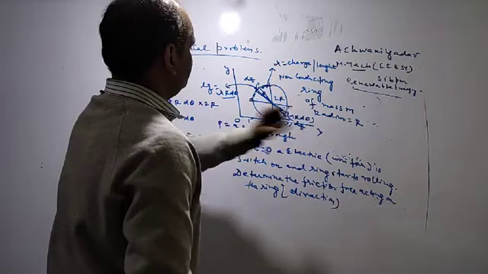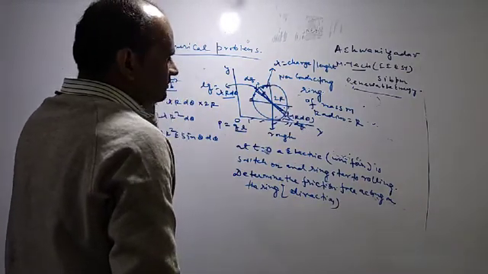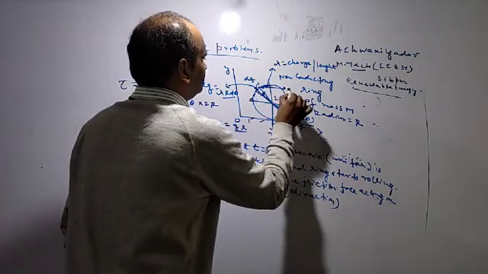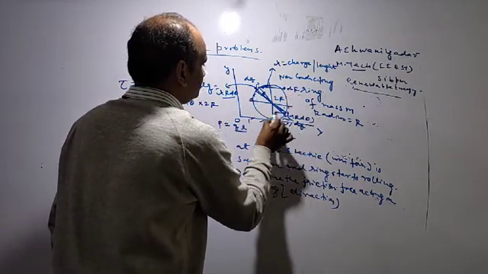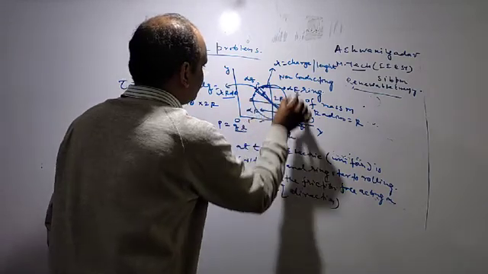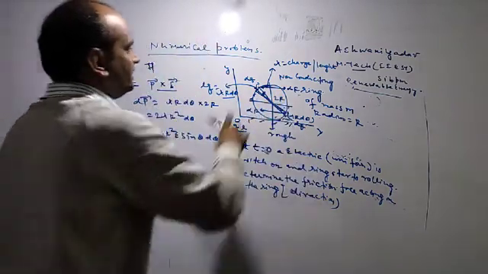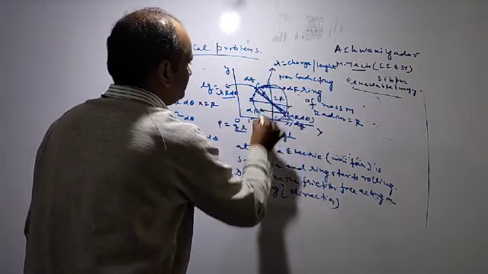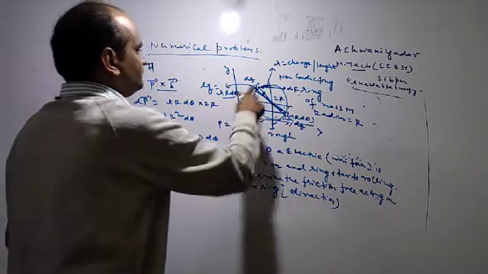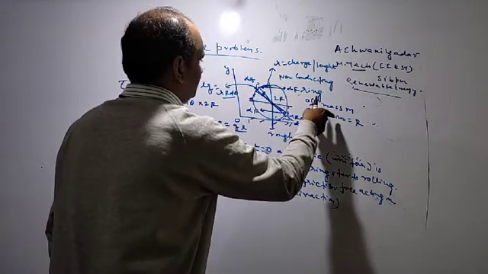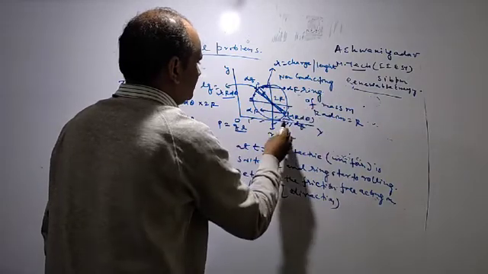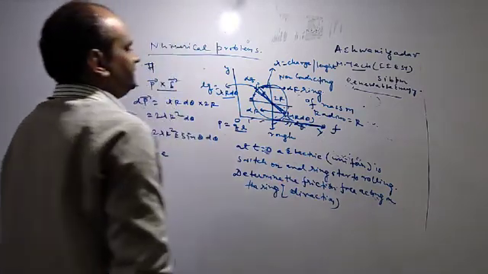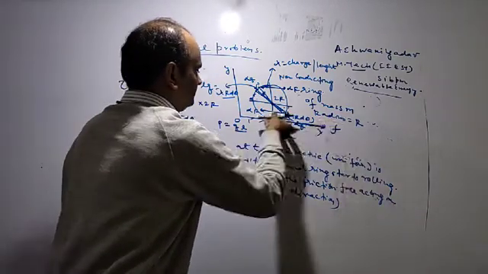Since it starts rolling in this direction, how can you decide the direction of the friction force? Look, here the force will be in this direction dF, and in this portion, a small negative portion dF. So net translational force is 0. Then how can you see this? But it will rotate in this direction. So this is the center of mass. Who will move the center of mass in this direction? The friction force, because it's rotating in this direction, and the friction force will be in this direction.